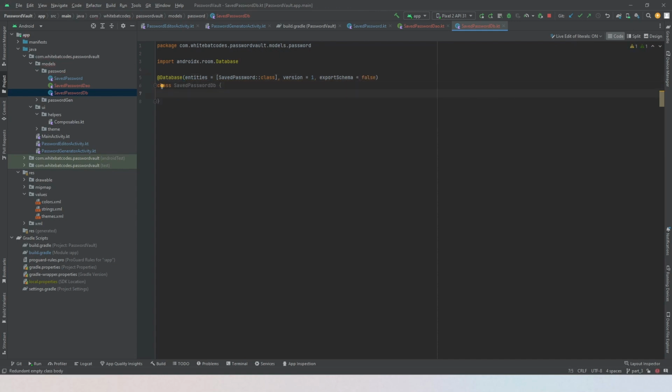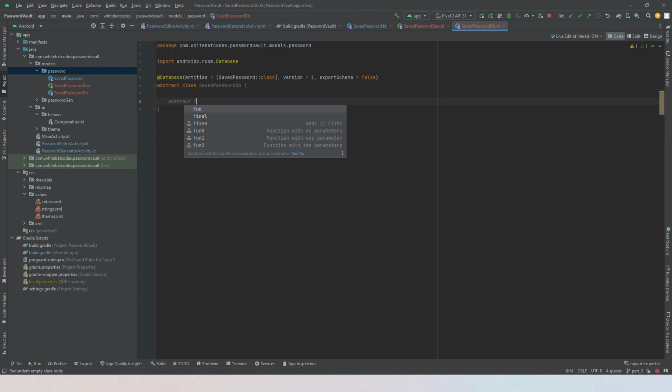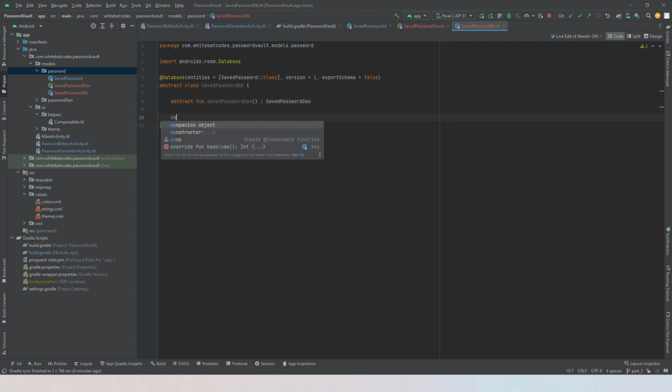Then inside this, I'm gonna change it to an abstract class, and inside here, abstract function saved password DAO is the saved password DAO, and companion object.